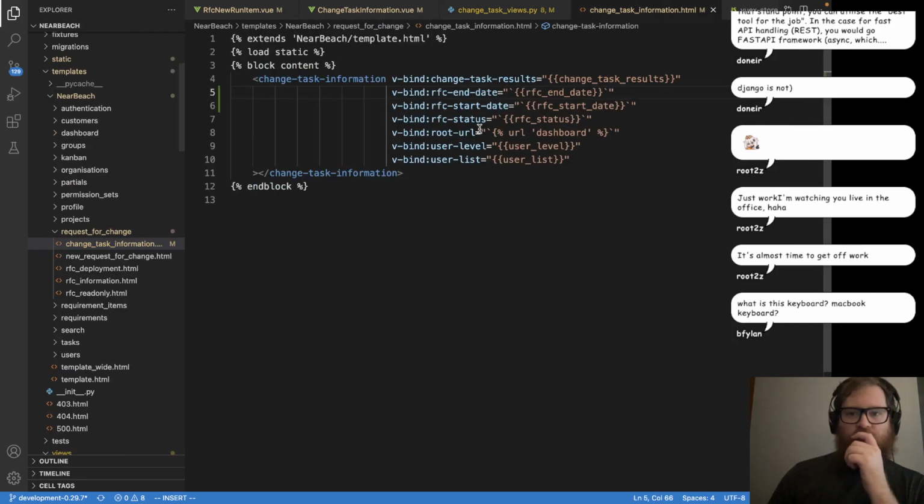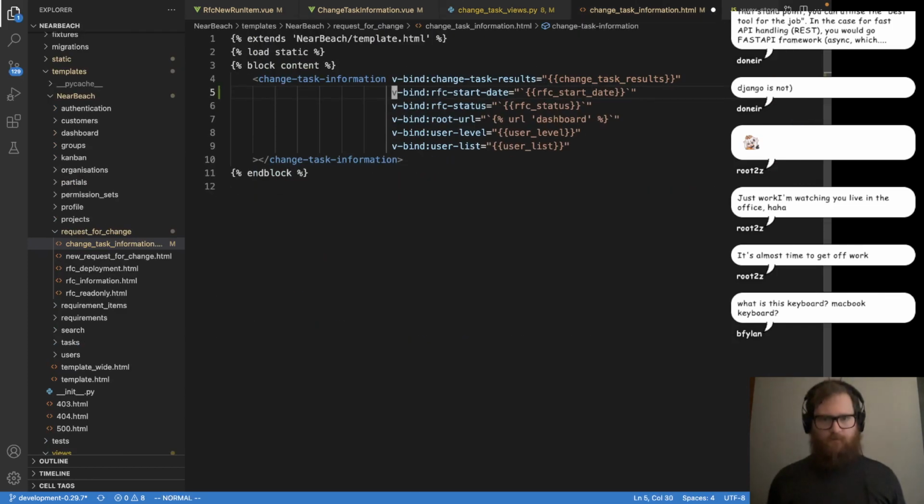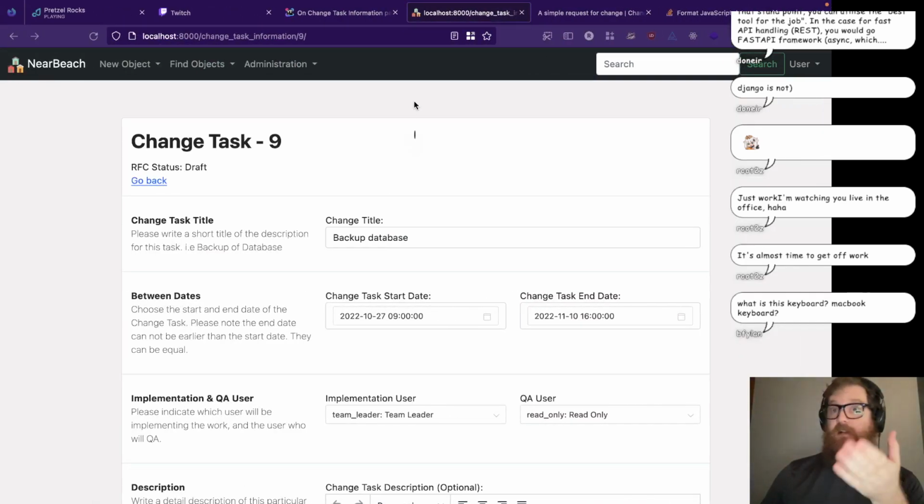And then I need change task information, bind RFC results equals RFC results. What I will do is I'll eventually get rid of this because it looks like we're actually using quite a lot of information.